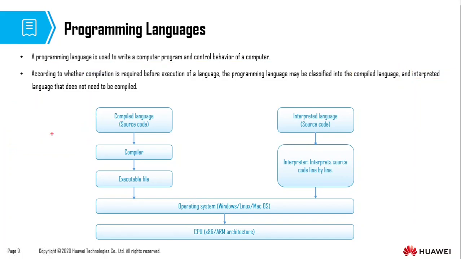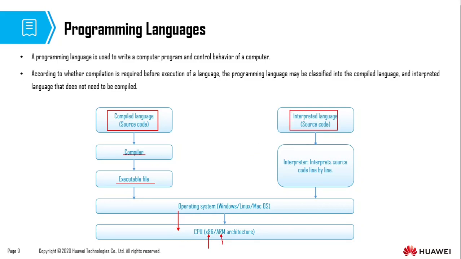Now let's go back to the initial discussion. We were saying if a program needs to be compiled before it runs, then it's called a compiled language. With a compiled language, it has to go through the compiler, then becomes an executable file, and therefore the operating system can host it. That is, you can install it into the operating system, and you can execute that particular file on your CPU, whether it is the x86 architecture or ARM CPU architecture.